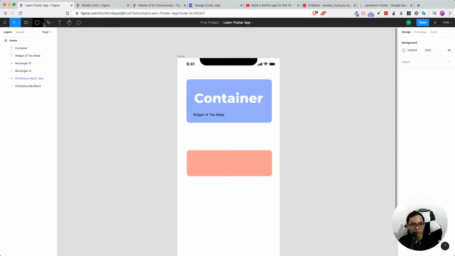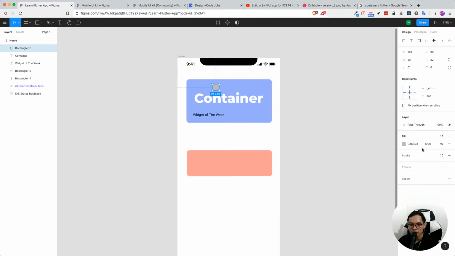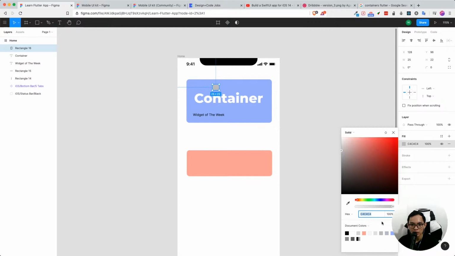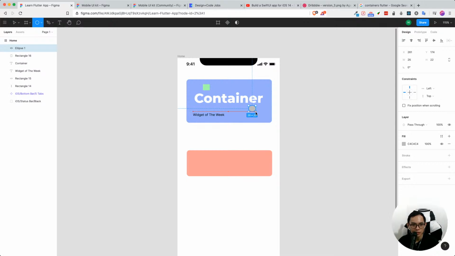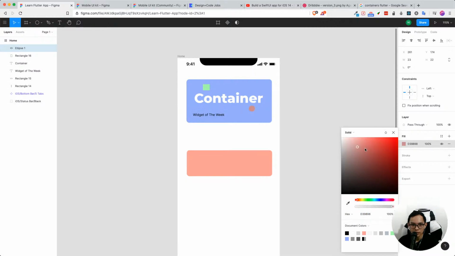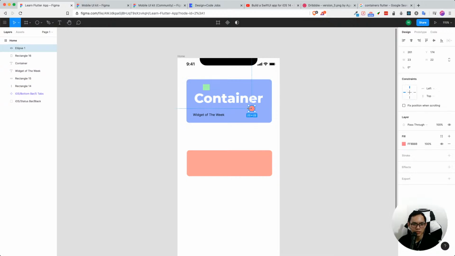Then maybe you can put some shapes, because containers are like shapes, right? What's the alternate color for this? How about green? Yep, I guess so. You can just put some container stuff and a little bit of circle at the same time. How about this to be red? Oh yes, red. Okay, this is a little bit too much.